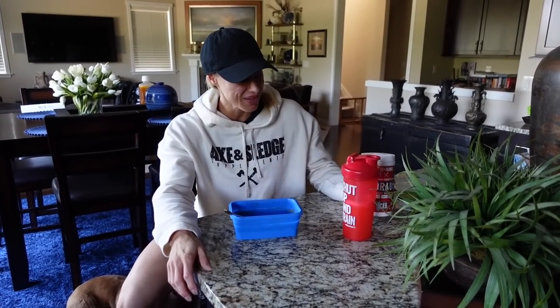My pre-workout is a little different today. I'm just doing Hydraulic, two scoops of the icy flavor. It literally tastes like icy shavings, whatever it is. I love it. I'm not doing stims right now because I'm just kind of overstimmed with the coffee I drink in the morning and my fat burner I take pre-cardio.